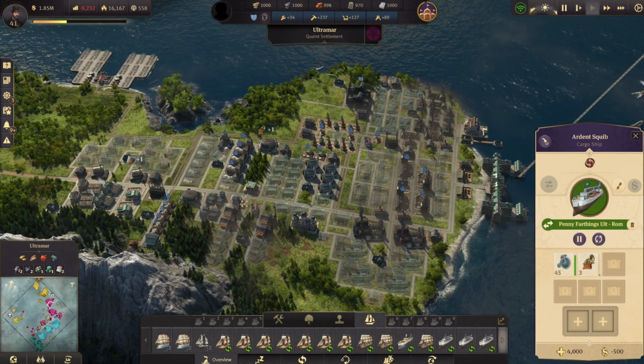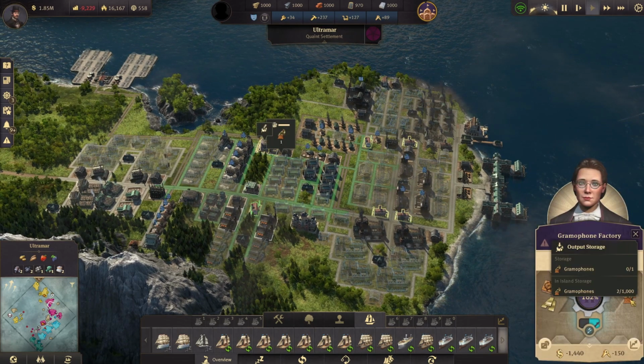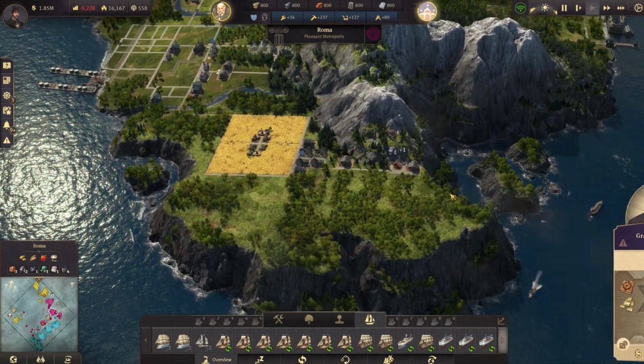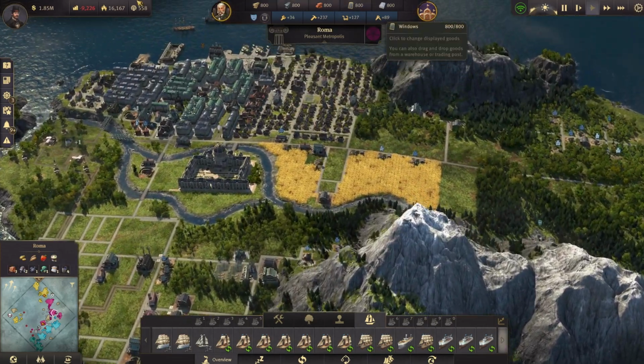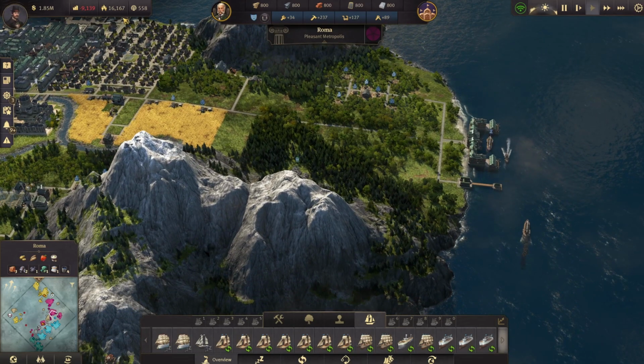So that's not a lot. So we're going to probably see one of their values go down. But we've already produced 2. So I think by the time that ship actually comes back, we'll have somewhere close to 10-ish gramophones. So once the ship actually arrives, we'll see how it changes these guys.